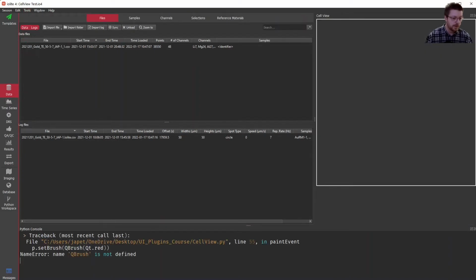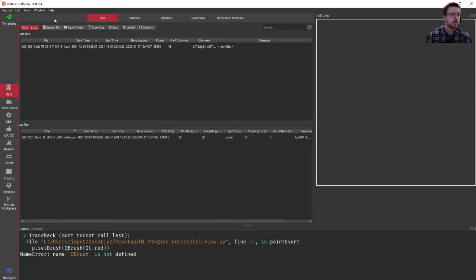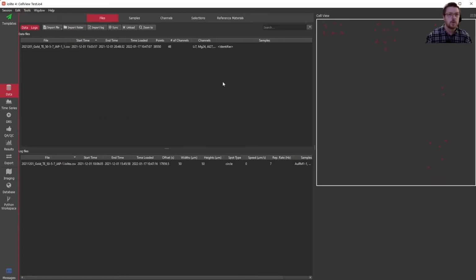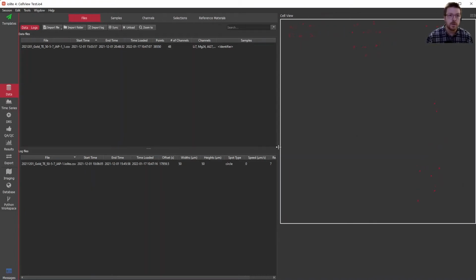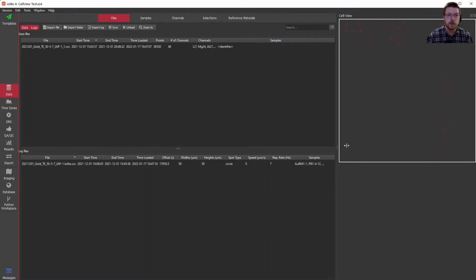We need to bring in QBrush. Okay, so I think this will come through in the recording. So now you can see inside the cell that I've got a red dot drawn everywhere that I have an analysis. So that's looking very good.